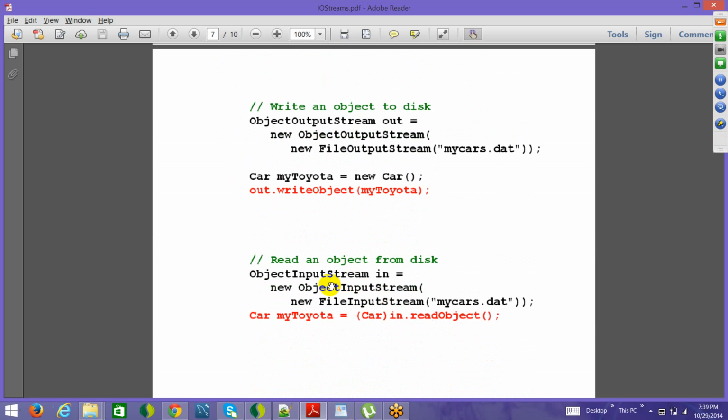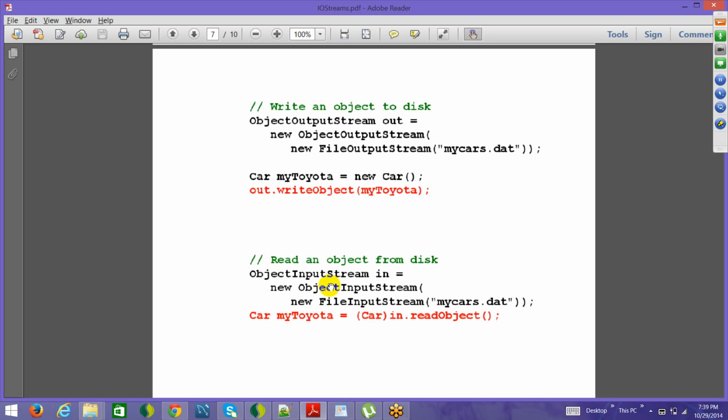If you see here, what we are trying to do is again have a file output stream, and then a decorator pattern using ObjectOutputStream around the FileOutputStream. In the next line, I create the instance of a car object, and then set the attributes, such as whether Bluetooth connectivity is there or not, and then do out.writeObject(myToyota). This writes the actual details to the file.